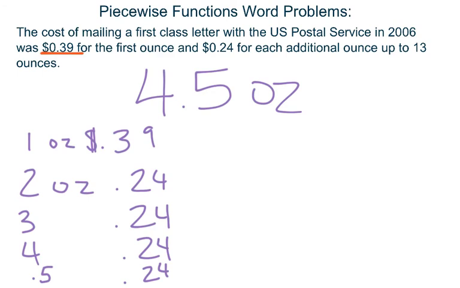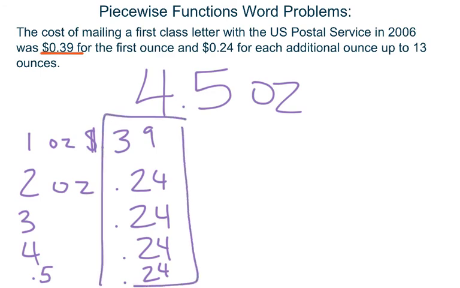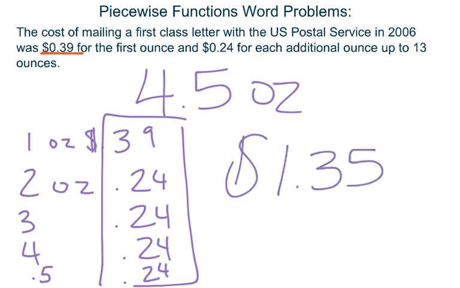Even though you only went half an ounce, you didn't spend half the 24 cents, you still had to pay the whole 24 cents. So that's why you have to add all of this together. So you end up paying $1.35 in postage. It's kind of like when you go to a parking deck, like at Baptist Hospital or Forsyth Hospital, you pay like $3 for the first hour. But if you only stay 10 minutes, you had to pay $3. If you stayed the whole hour, you paid $3. If you stayed 45 minutes, you paid $3.